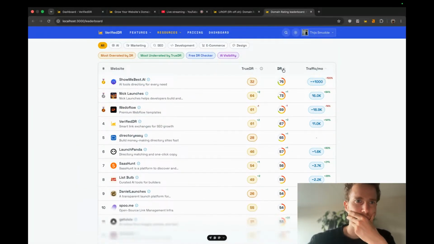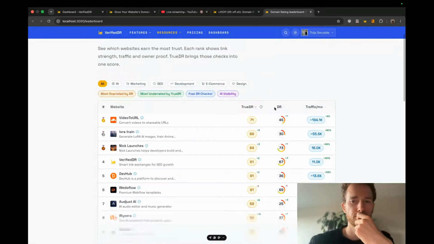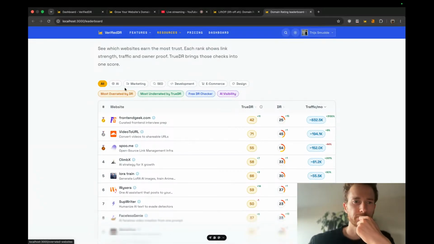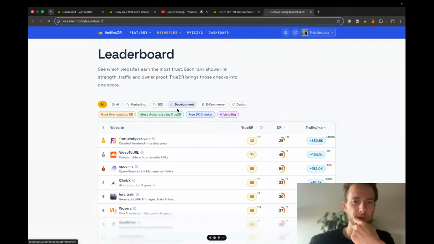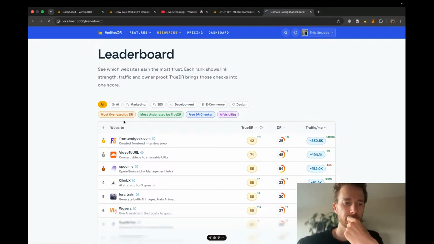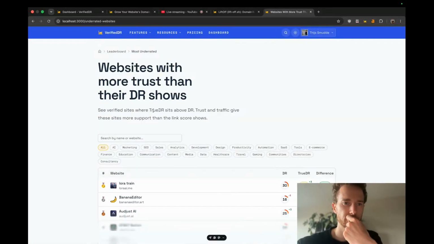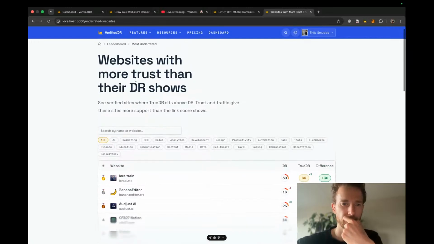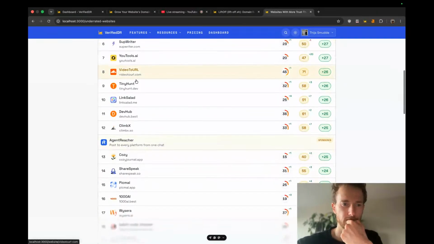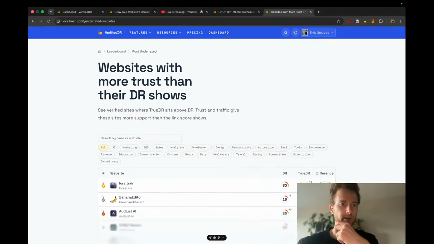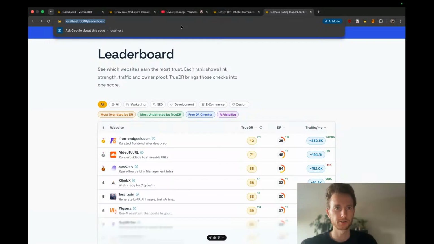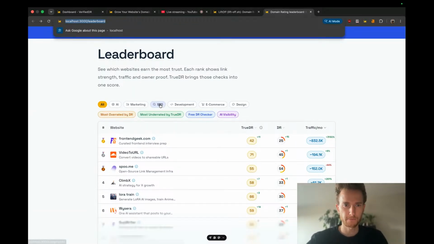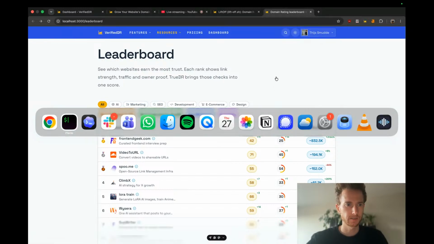It's good. Yeah, I think one thing that we can maybe do is when we sort it or when we categorize it, it's not updating the search parameters. And same with this, most overrated, underrated. Ooh, this is ugly. This needs a lot of work. Okay. Let's start with the leaderboard page and make sure that all the search parameters are captured in the URL. For sorting, for categories, yeah, that's a good one.